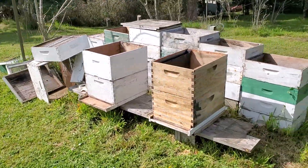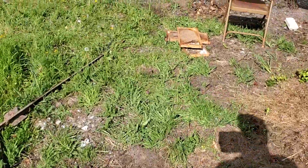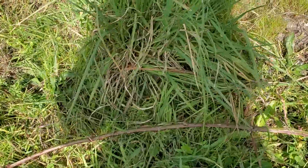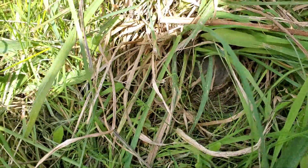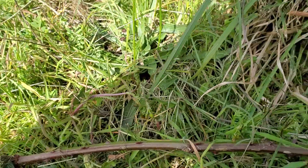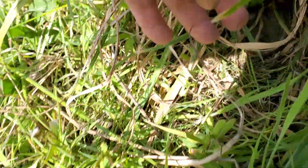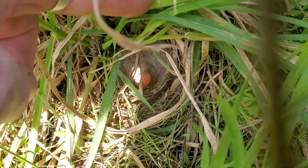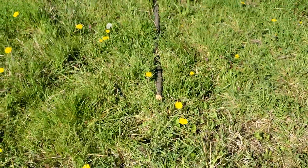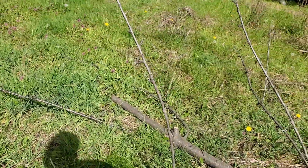We've got new bees — those arrived today, so we got those all ready to go. I've been losing bees like mad, I can't seem to keep them. Anyway, I was going to come down here and start this fire, but I've got to be more careful — because look here, there's an egg in there. So we're not going to be doing anything like that until that egg has hatched. I looked around the rest of the area and I don't see any others.